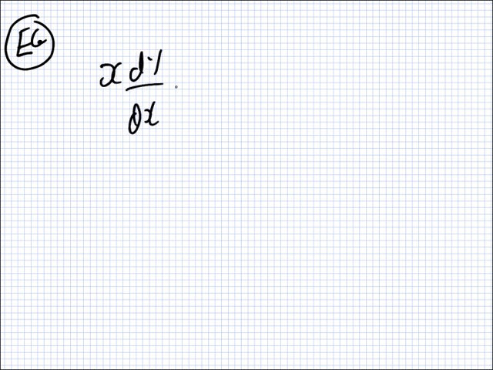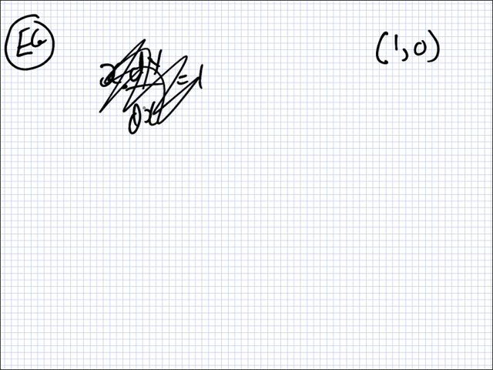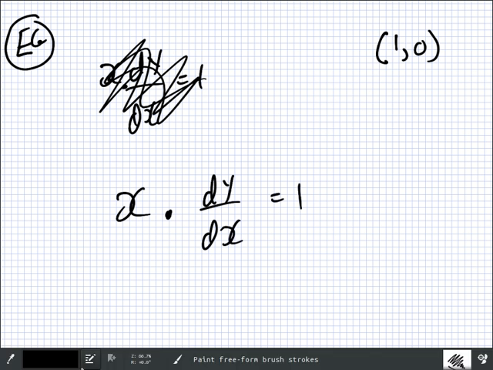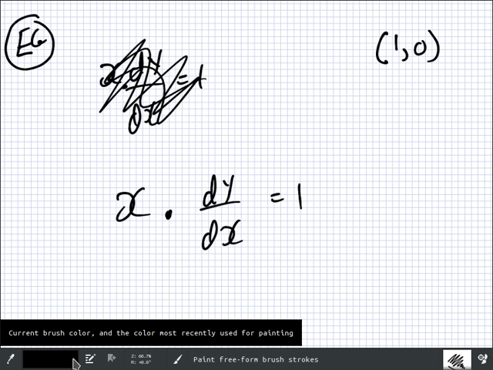Right, so here's an example. And I'll also give you a point. We'll say 1, 0. Well, what's x dy/dx? It means x multiplied by dy/dx. But why don't we divide by x, 1 over x? I know. Yes, that's what you need to do. Okay, go on, solve it. Since you know what to do. Oh, I know. Okay.